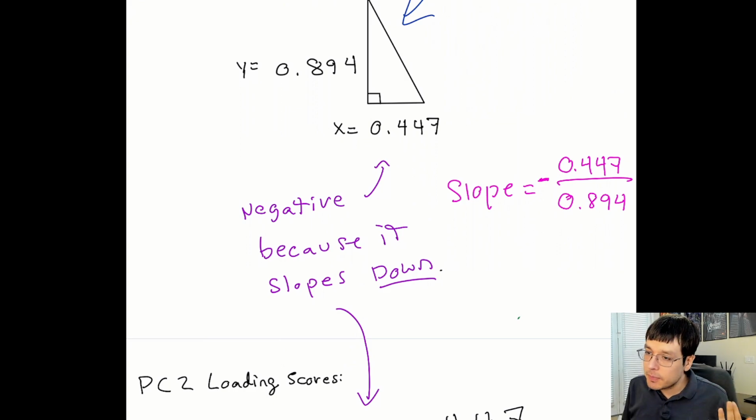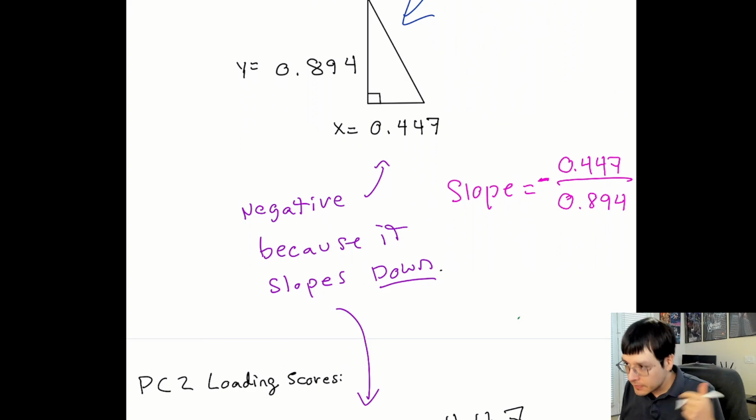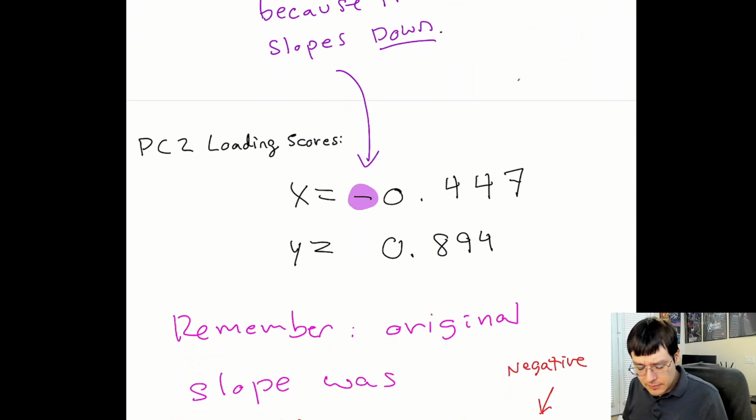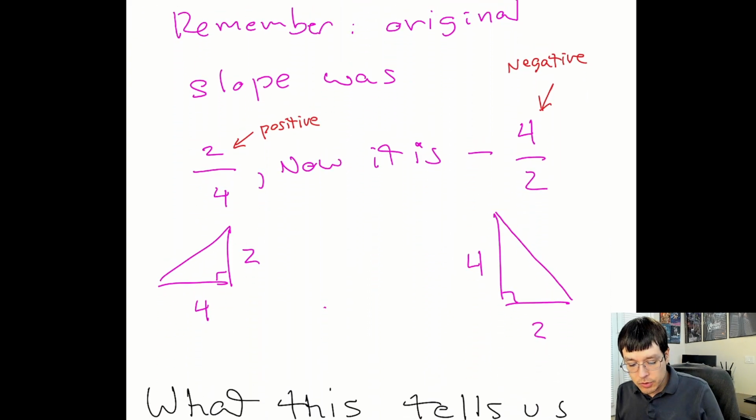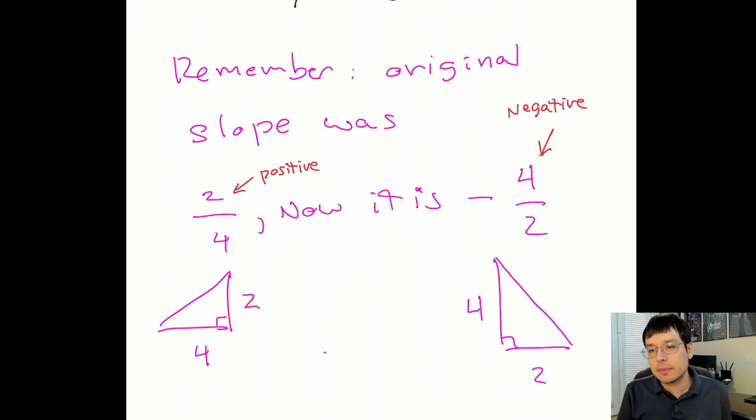Again, this is simple because it's a two-dimensional graph. Harder to think about that when it's like three-dimensional, but it's the same concept of flipping it, okay? So these are our new loading scores for PC2, all right? This was me just really trying to emphasize the flipping, in case you don't follow it. So I guess I'll re-emphasize it. So basically, you start with a slope like 2 over 4, which is the one that we have. And then now it's going to be -4 over 2.